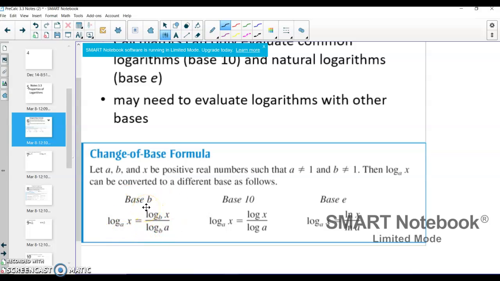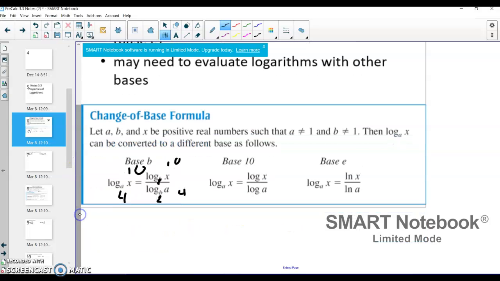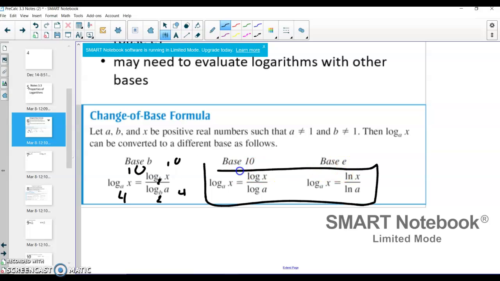So imagine here that this is log base 4 of 10, okay? Well, then we just can choose any base, and this is where it'll be nice with base 10 and base e, because we can do that in our calculator. But this could even be log base 2 of my x, which would be 10, and then it would be log base 2 of 4, and I can divide those two and come up with my answer. And what I'm really going to be using here today is base 10 and ln, because I can do those on my calculator.